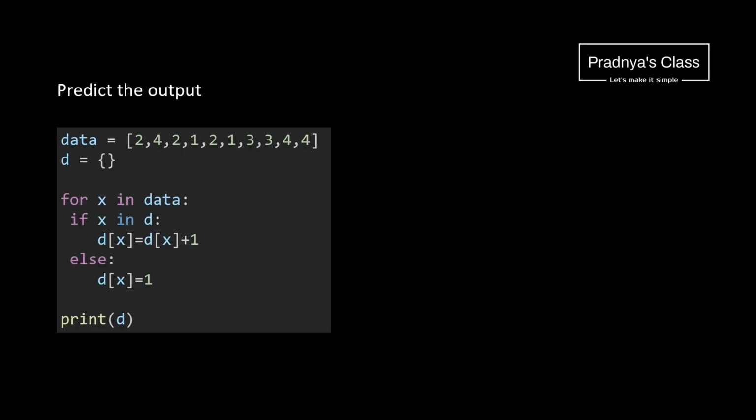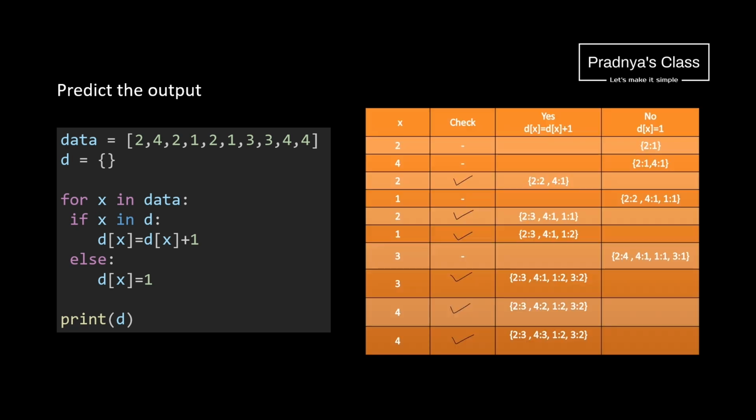Alright, here is one more output based question on list. No need to hurry, pause the video and take your own time. If you can solve it yourself, well and good. If not, I am showing you the dry run table. Hope this dry run table will be helpful to get the correct output. And this is the final output for this code. In this code, there is a list as well as a dictionary. So hope you could solve it.